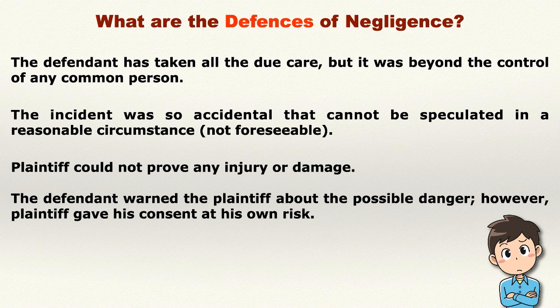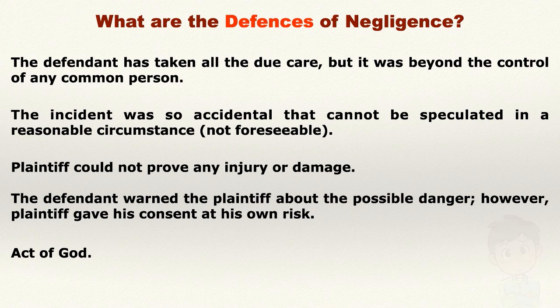And the last one is act of God. So if something happened that is again beyond your control, how will you be responsible for that? There are certain acts that you know, like earthquake, landslide, flood. All these things are something that you cannot control. So of course you won't be responsible.